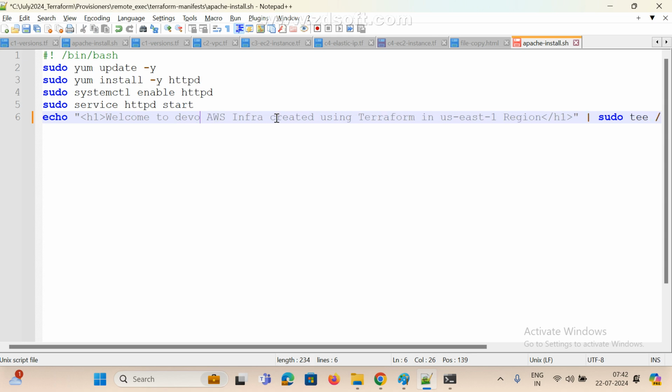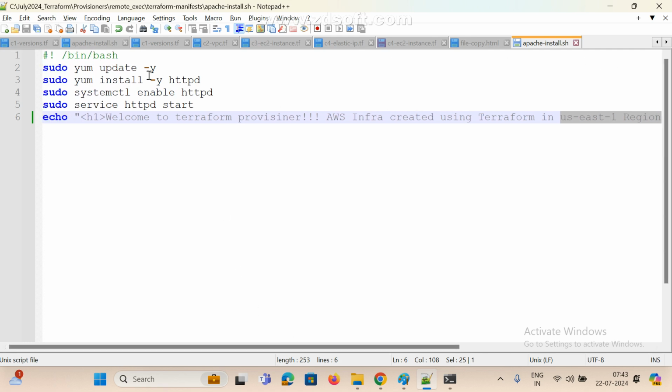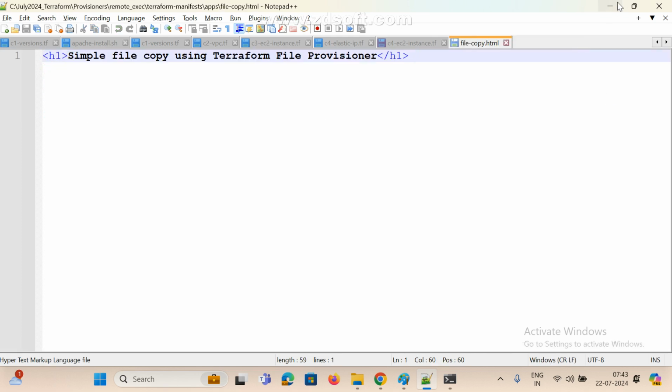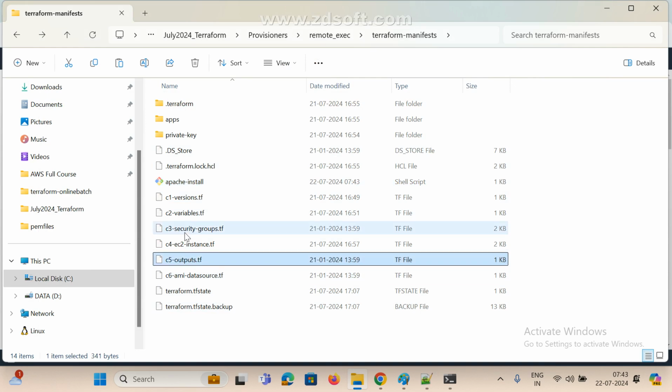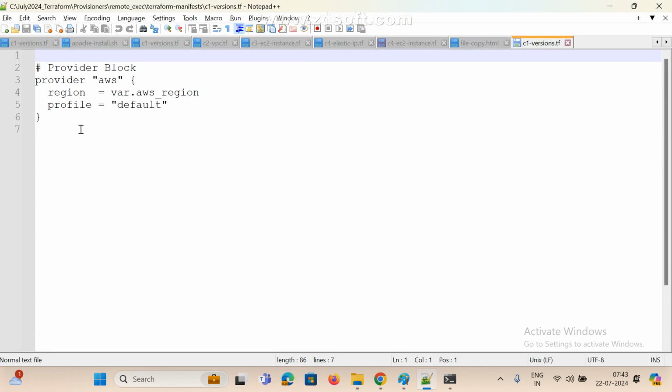So this is the welcome to DevOps or Terraform, whatever you want. Okay, Terraform provision, whatever you want we can write it. Save. I am using the east-1 region. We just added one line. Nothing. I hope everyone knows what these commands are. Now go to here. So that's it. Now AMI ready, output, input, variables, this and all. This is the provider. Do I need to change anything? What is the default? I am using it correctly.